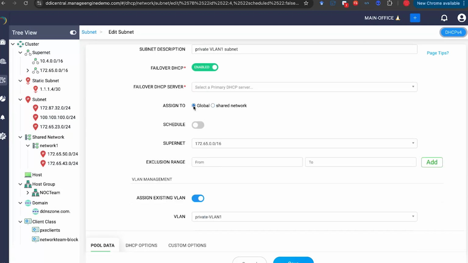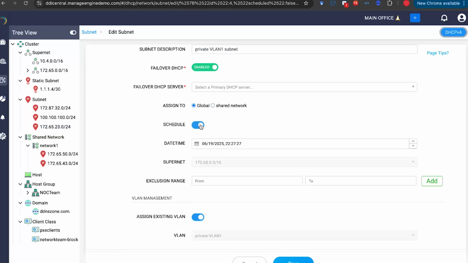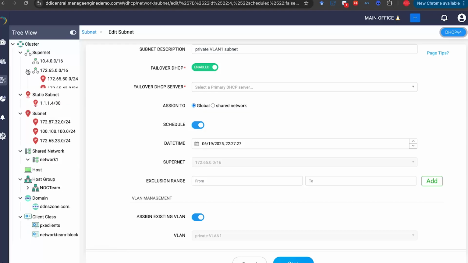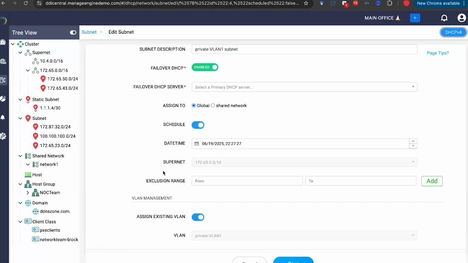Depending on your requirements, you can create your subnet or schedule your subnet just like how you scheduled a DNS record. If you have a complex IP infrastructure and would like to hierarchically organize your network, you can put a subnet under a particular supernet. So we help you create nested supernets when you are organizing your network. A supernet can be nested within a supernet, just like the ones shown over here. So you can assign the subnet under a supernet.